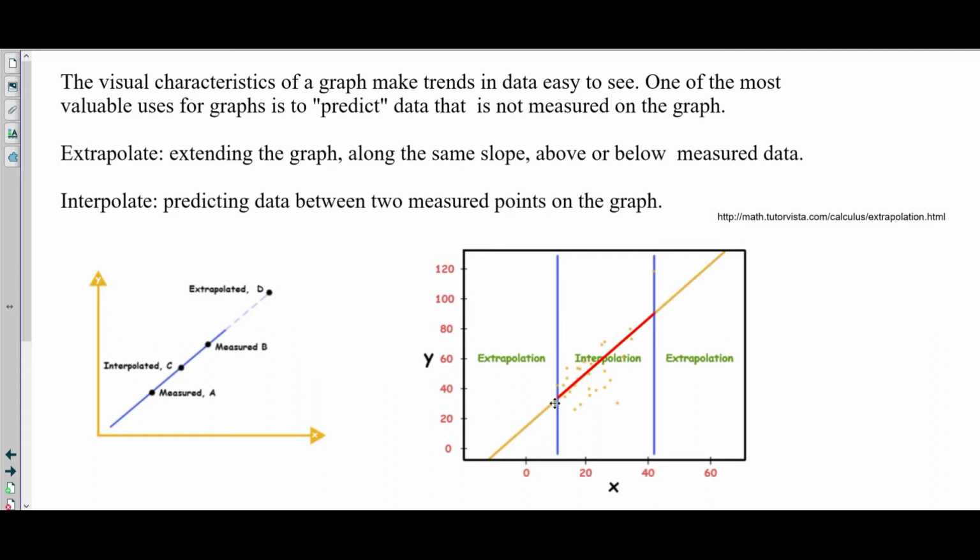Here's a nice view. The red line is our line of best fit for our graph data. Extrapolation would be anything beyond that data, so over here above about 42, and on the left hand side below about 10. We can also interpolate, right? And that inter means in between. So we can use our slope or our line of best fit to figure out where the point should be in between. And again, if we go over to the graph here, data points in between our measured data points would be here on this red line.